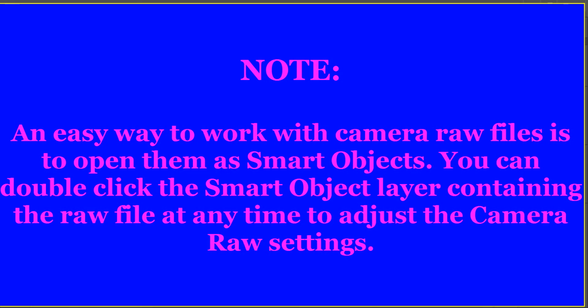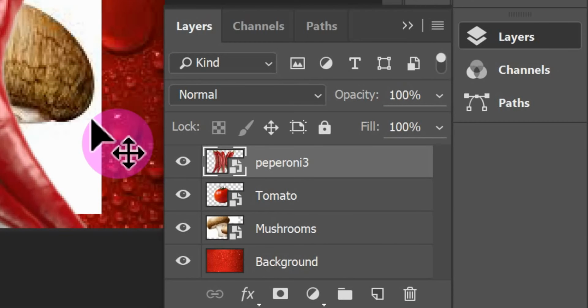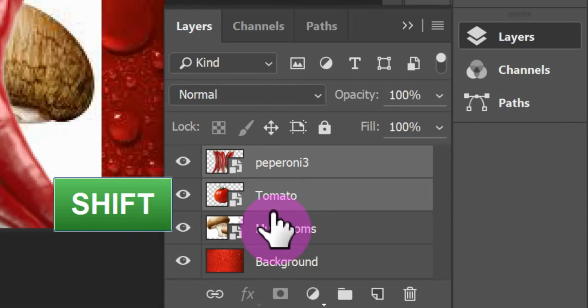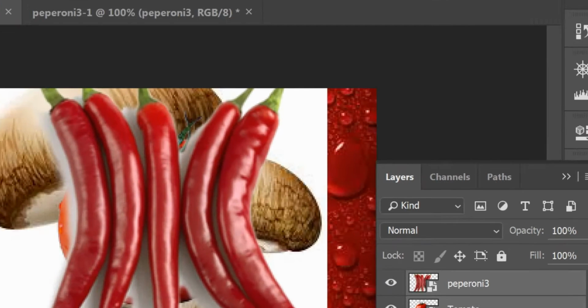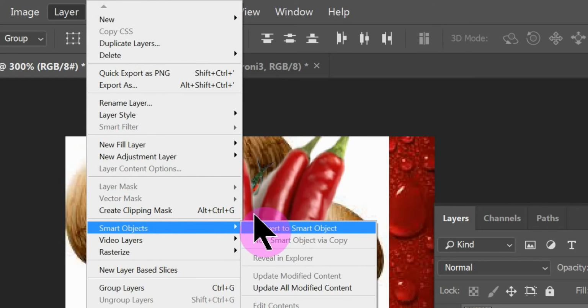the camera raw settings. In addition, I can select several layers and convert them to Smart Objects by simply selecting one layer, holding down my Shift, and selecting several layers, and then I can go to Layer, Smart Objects, Convert to Smart Object to make them bundled into one Smart Object.